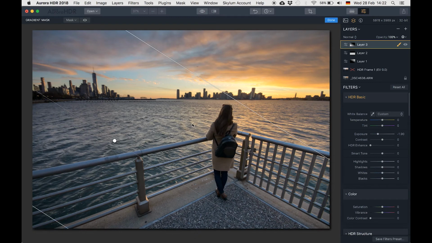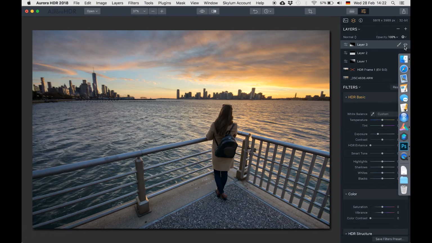Okay, now I have to decide how far. Actually, maybe make it a bit smaller and drag it in like that. Turn it a little bit to something like that and then bring it down. Yeah, I kind of like that. That's not bad at all. We're going to keep that. We're going to hit the done button. That's perfect.